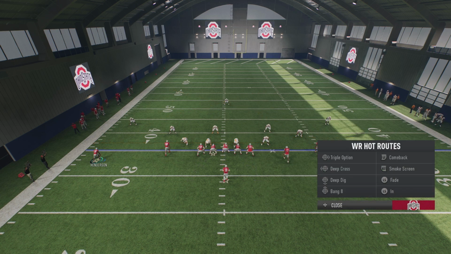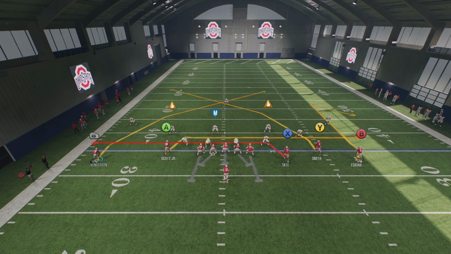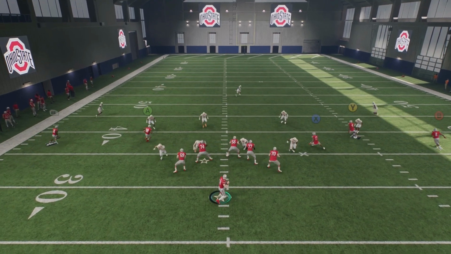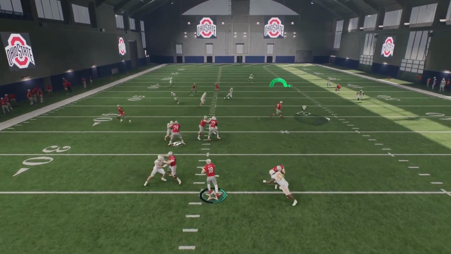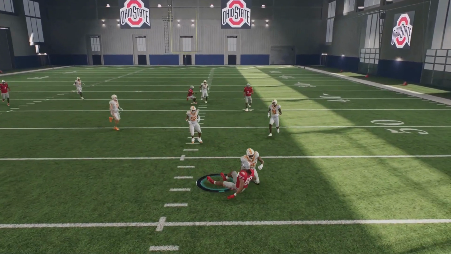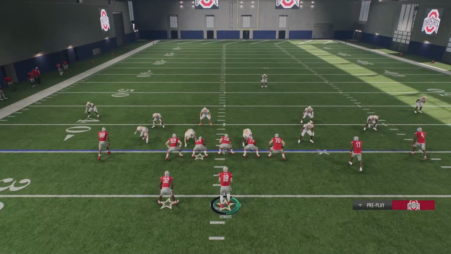One will get open quicker than the other, just because of where you're at on the field and things like that. But you'll see right here, even A will get open. He actually got open pretty quick right there. Again, like a guaranteed 5 yards. So you already got a money play. You got 2 really good check down plays.